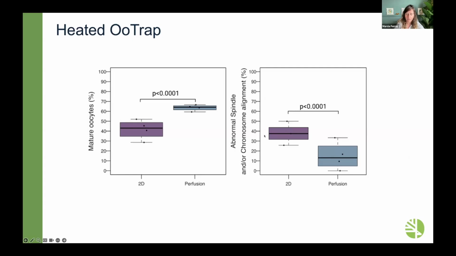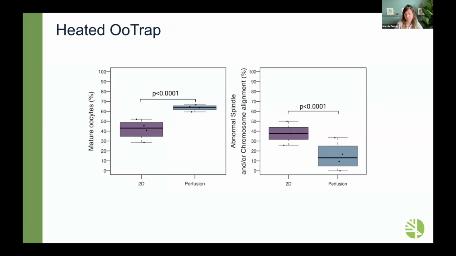So we were really happy because potentially, for example, for farmers where they do OPU, ovum pickup, in the field, normally they have to have a lab nearby to do the in vitro fertilization. But with a device like this, we give them 24 hours to transport those oocytes to a lab to do in vitro fertilization. And the same would be for field collection in the females where it is possible, such as bisons or different wildlife that we can do that in the field.